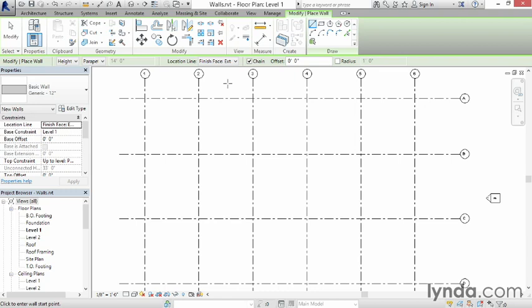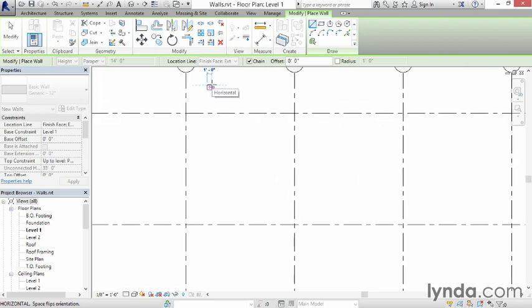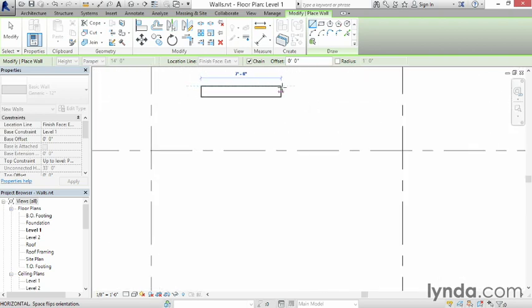If I start clicking on screen right now, it'll draw directly relative to that finish face exterior. Let me click a start point right here and then zoom in a little bit right where my mouse is, and notice that we're drawing by that face of the wall. Now, if I start this way, I'm drawing somewhat randomly. So what I'm going to do is press escape just one time. Make sure you do not press more than once. If you press more than once, it'll cancel you all the way out of the command. You'll have to start all the settings over again. But if you press just one time, it just cancels that current wall, but keeps me in the wall command.